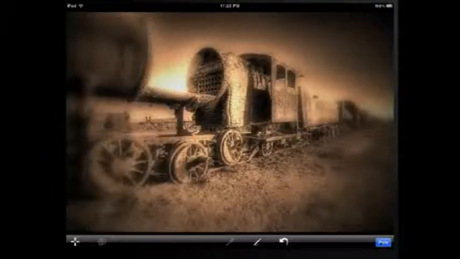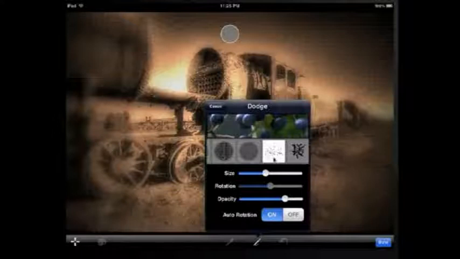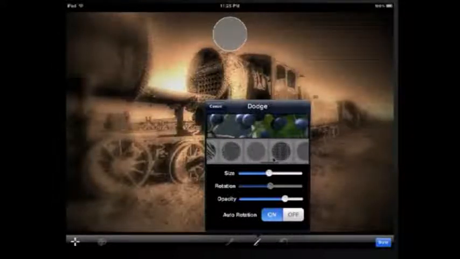So I think the next thing would be to simulate some faded and bleached spots and similar defects in the image, so I'm going to use the dodge brush down here. That's just going to selectively lighten some parts of the image. I'm going to adjust my size here and pick a different brush to work with. There's a lot of brushes in here. There's kind of one for every purpose.